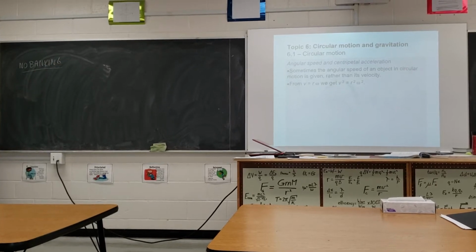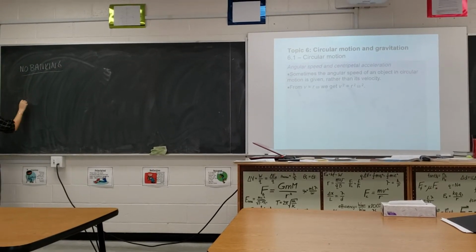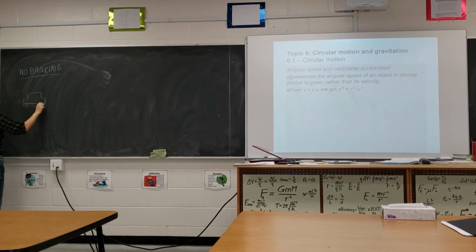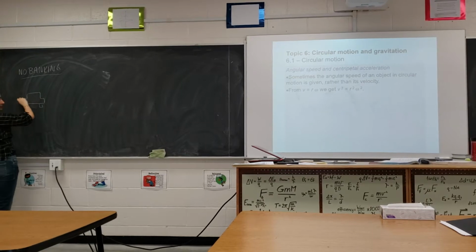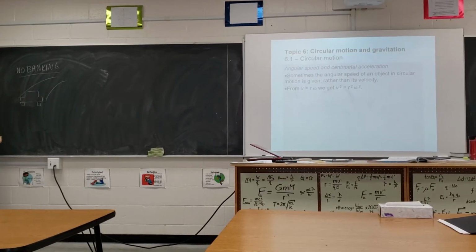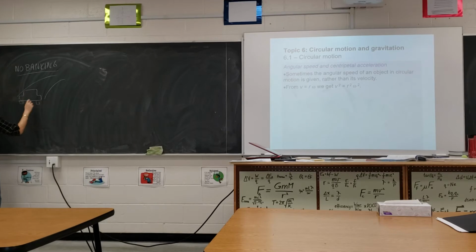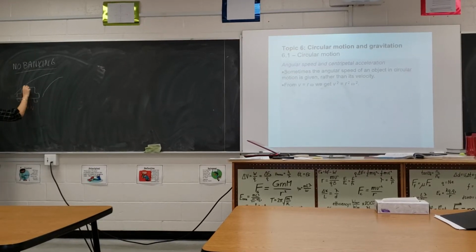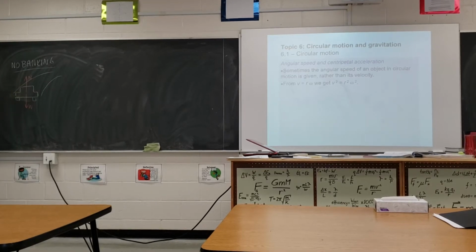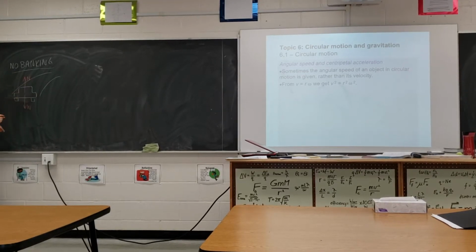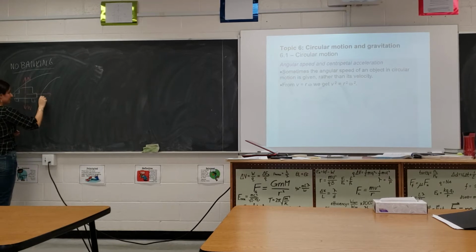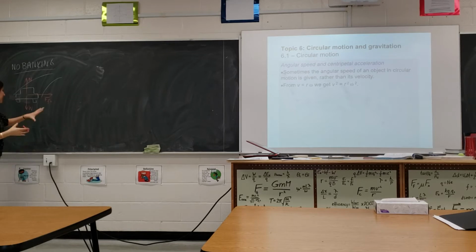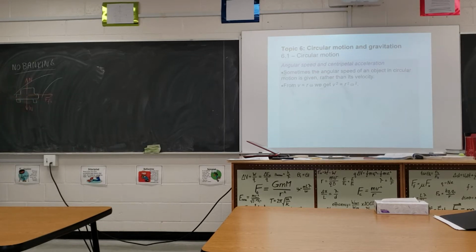if you have no banking, this is the scenario you essentially have. You have your car trying to take a turn. Now let's look at the forces acting on it. Okay, so acting on this car, you have weight. You have normal force. And there is static friction pointing towards the center of the curve. Now, the way I've drawn these forces is the traditional way that I've done it in grade 11. I always draw the forces coming out of the center of the object.